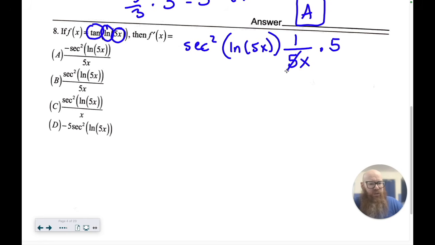All right, so these 5's cancel, and I'm basically left with this over x. Again, I don't want to write any more. I just want to go and search and find that same answer. That might be written a little bit differently than I have it, but I don't want to waste time writing. So the answer is C.